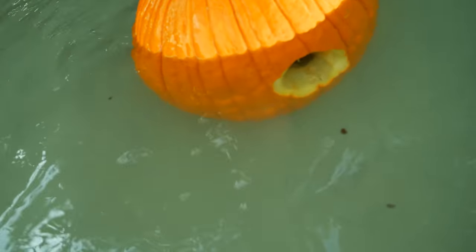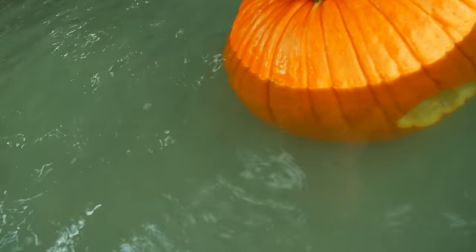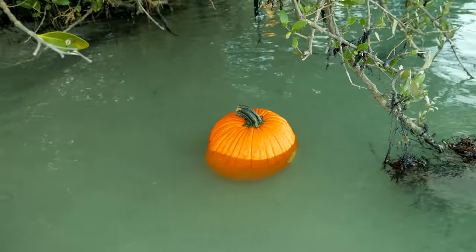He's trying to get in the trap? Yes, he's trying to get in, I swear. No, he's right there. Oh my gosh, he is. He's about to go in. They can see it. Can you see it on camera? Yes, they can see it. That stays underwater. All right. Just let it float just like that. Oh my gosh, it's like bobbing.